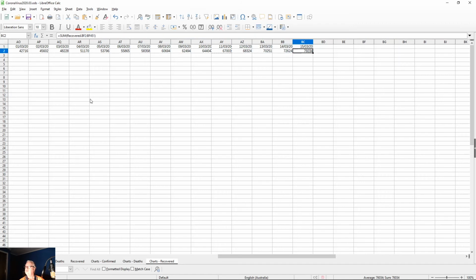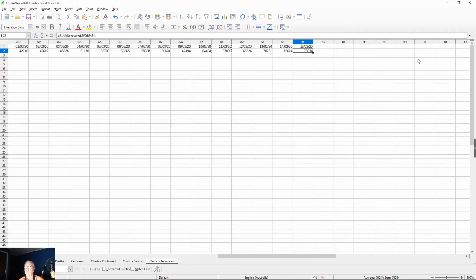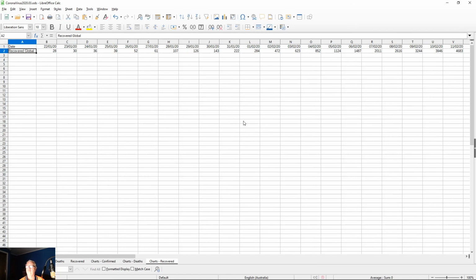So now we're supposed to have 76,000 recovered. Let's go back and take a quick look at the chart. It says 77,000 recovered. Oh, that's yesterday's data, that's why. Okay.